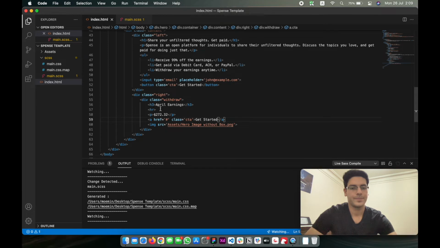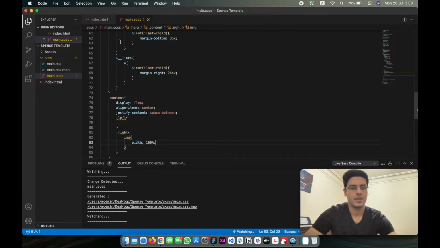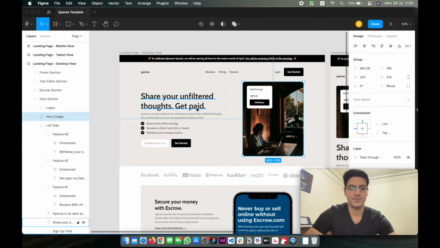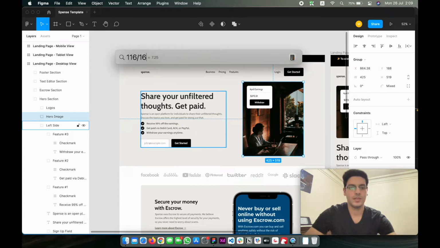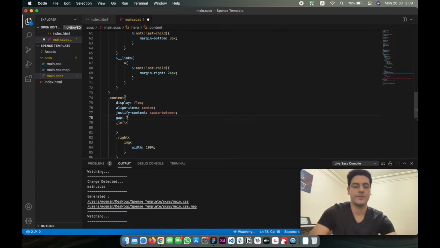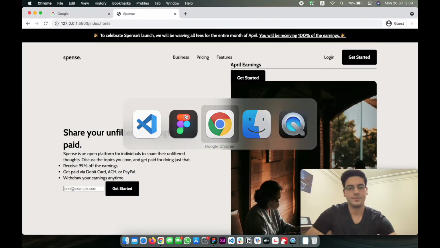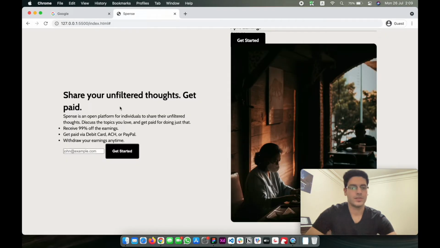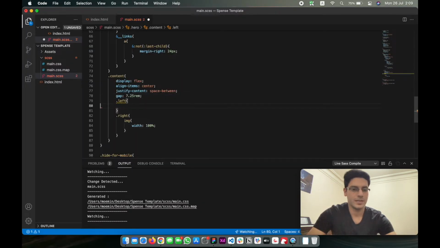And then we're going to want to add a gap between the left side and the right side, which is going to be 7.25 rem, gap of 7.25 rem.